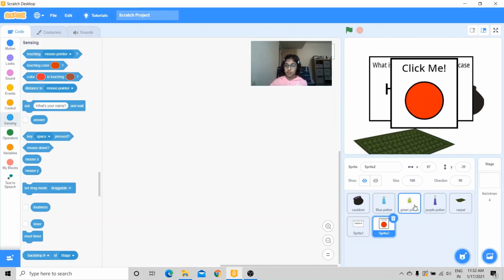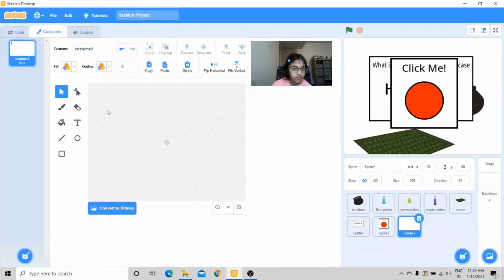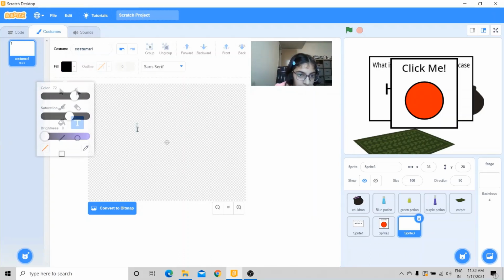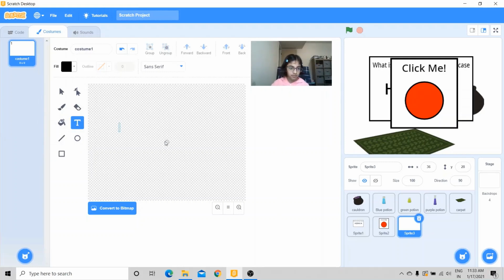Now let's make that equation when we get to the white room. So I'm going to make another sprite, and I'm not going to make any background, only the text, which is going to be 2 to the power of 2 plus 8 times 6.